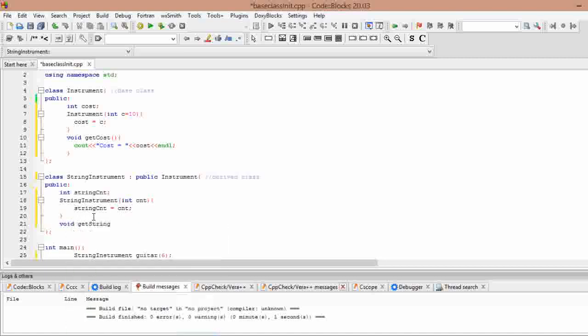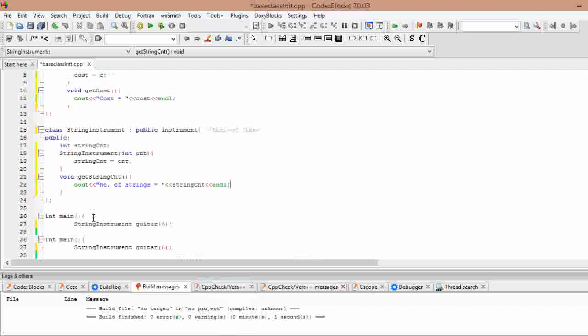Get string count. Okay. So here I have provided value while creating object. Now let's display values of its attribute.